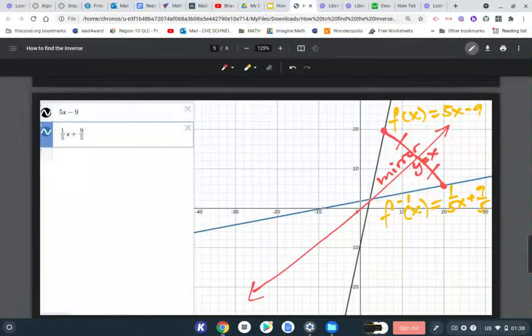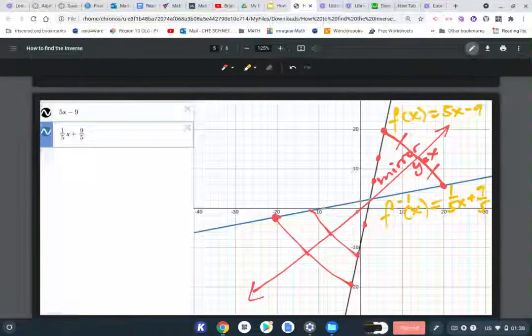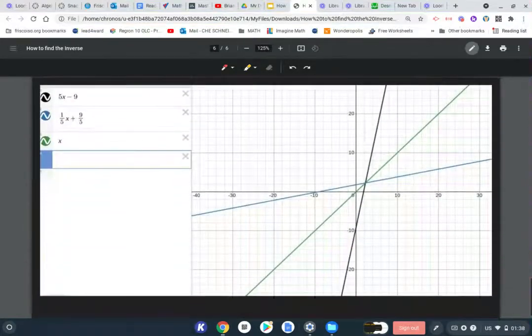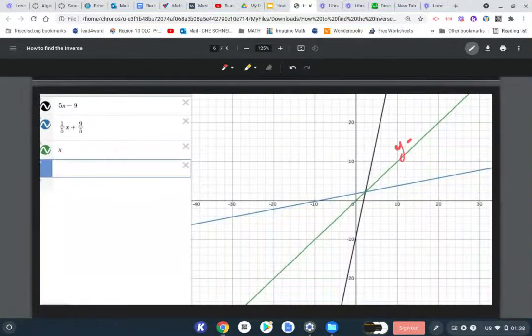So all points on your function here will be equidistant, ding, ding, and can be actually graphed like this. You get the idea, equidistant. And you could make a graph that way as well. So that's kind of cool. y = x is your mirror line. And that's what it would look like in Desmos. y = x.